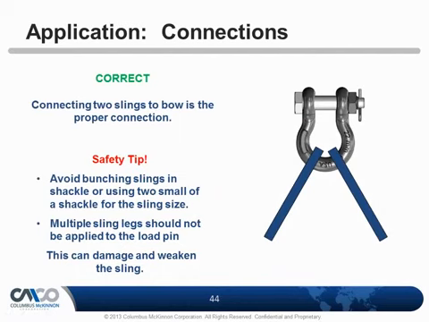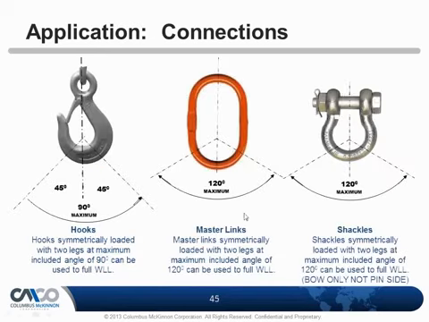We always say bow to sling when you can, and then you would connect your hook into the pin style. But avoid bunching. Avoid too many legs, multiple legs. Again, don't try to shove everything into one shackle. Use multiple shackles if you can. You may even have an oblong link, or what we call a master link, that you can connect the shackle pins to, and basically you're making a bridle assembly by doing that. So various ways to do that.